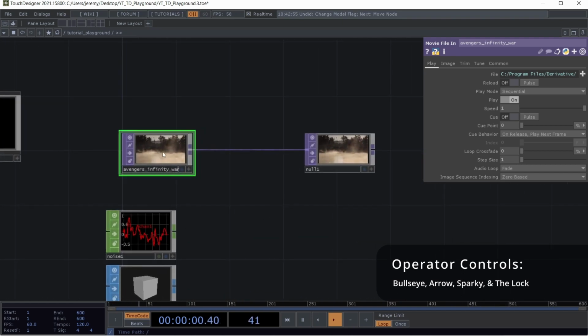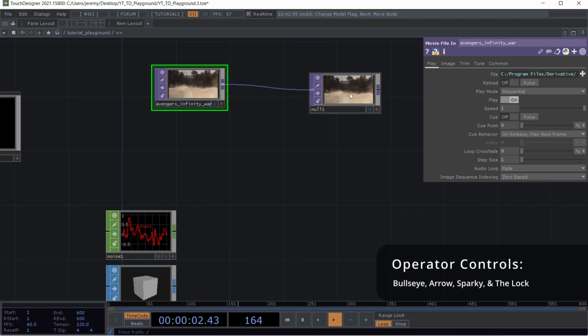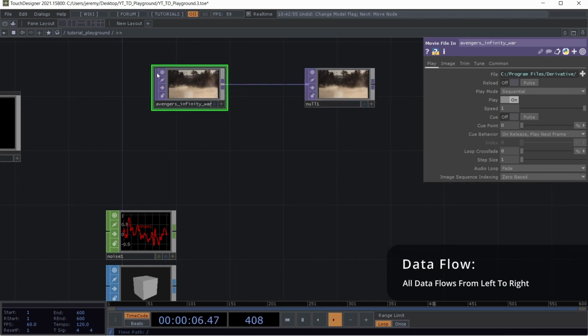Now that we know the interface of these operators, let's talk about data flow for just a hot minute in TouchDesigner. TouchDesigner data flows through these wires and through a different kind of wire, which we'll get to eventually. But it flows through a solid wire. It comes out an out port and into an in port.